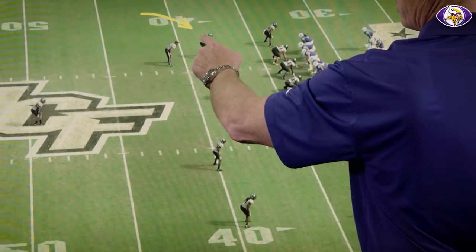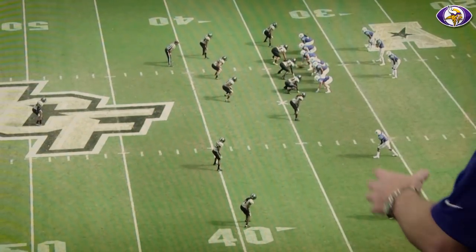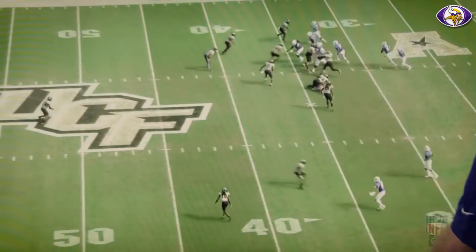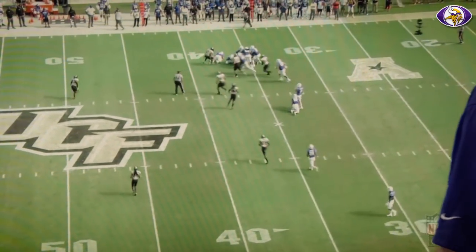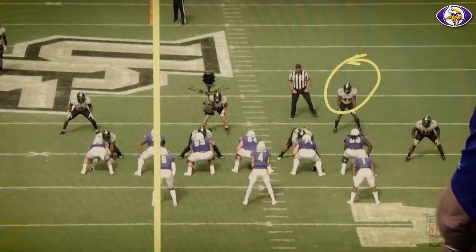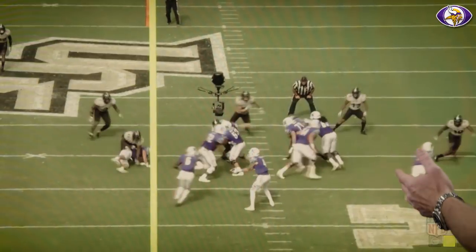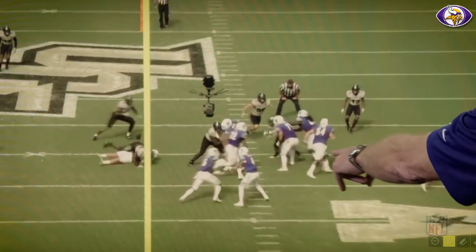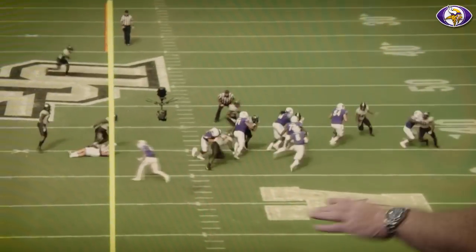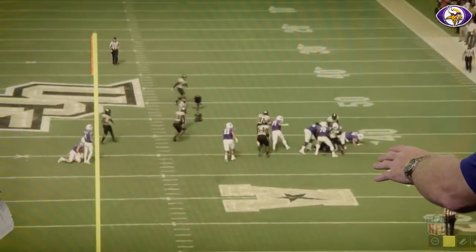Put him in the box — you see him right here lined up like a linebacker, just on the outside. They run into that because they see a corner in support. They pull the guard, but he's still able to step up, avoid the block, and make the tackle. You have about a 190 to 200-pound defensive back going up against a big pulling guard — you've got to use your quickness. And he does that, gets that shoulder, comes back underneath, like we've seen Antoine Winfield do a million times, and is able to just create a pile.